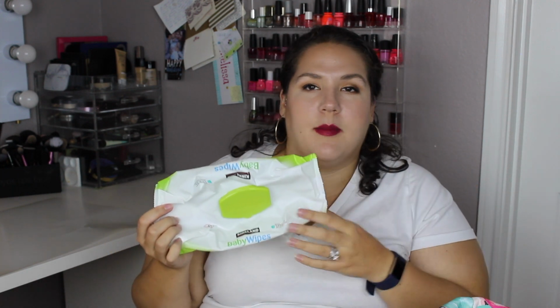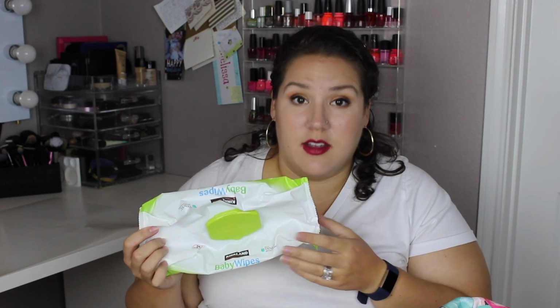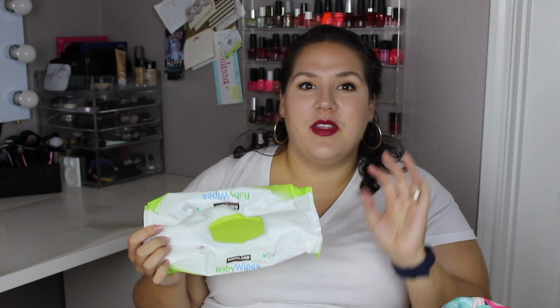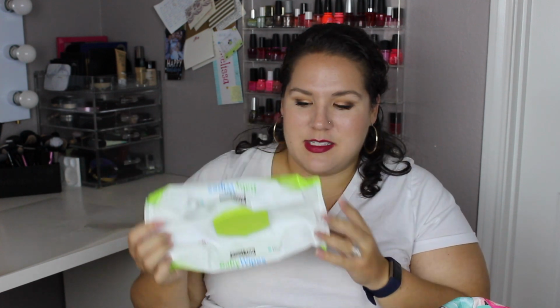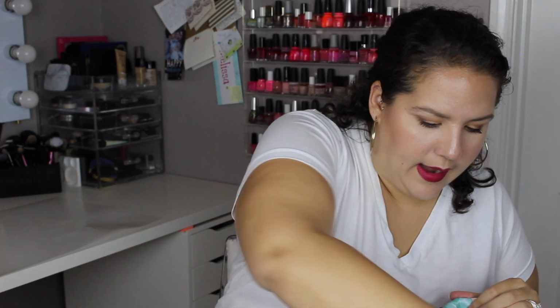And we carry, I have one in my car, one in my diaper bag, one at the downstairs table. We have one in each bathroom. We have one at the dining room table. We have one in each of the girls' bathroom. Autumn has one in her room. We have them everywhere. Best investment. These are hands down my most favorite baby wipes in general. Highly recommend.